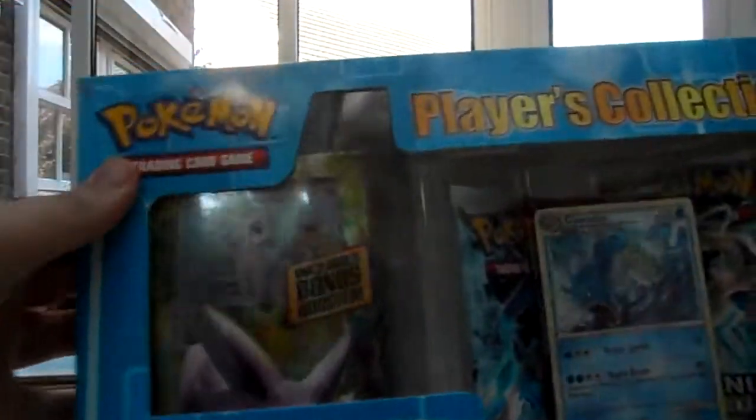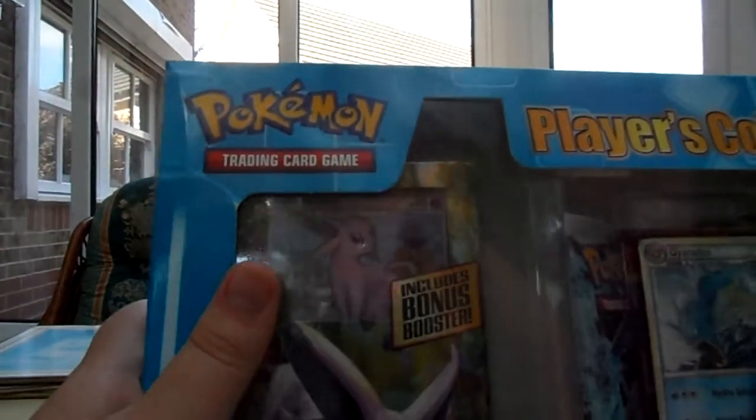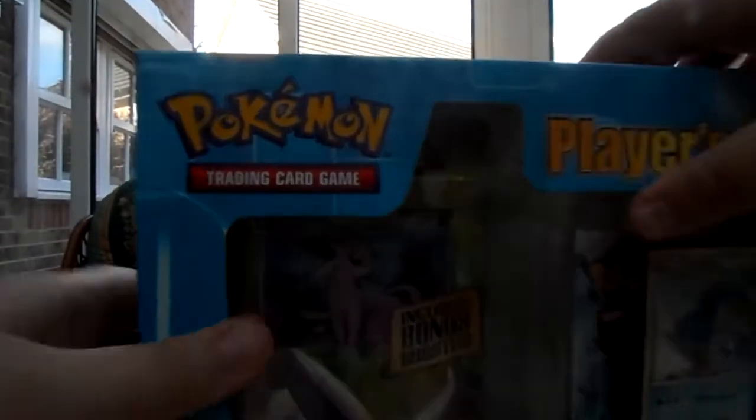Today we've got two booster packs, one Call of Legends and one Black and White with a code card, because I wouldn't usually get it unless it was a code card. Then we've got a Players Collection box with an Espeon deck. I wouldn't have got the Espeon deck, but there's an extra booster in it, which is worth it. So we're going to open the Black and White pack first.